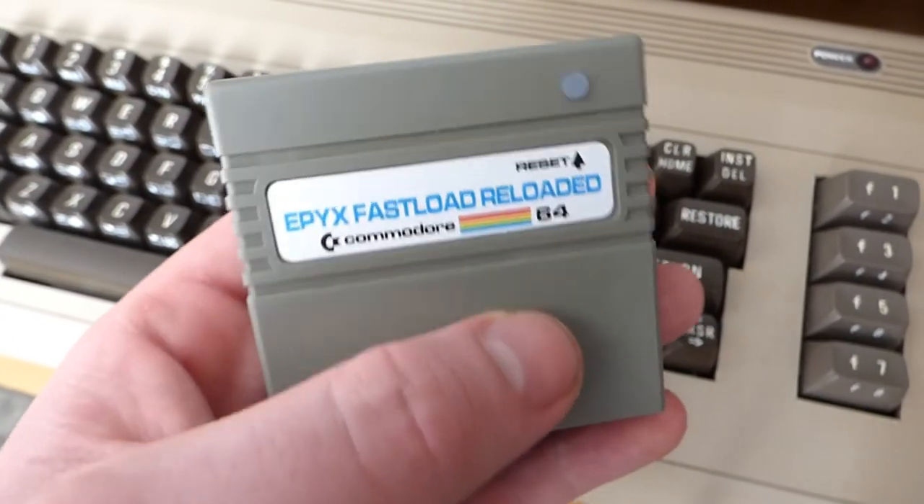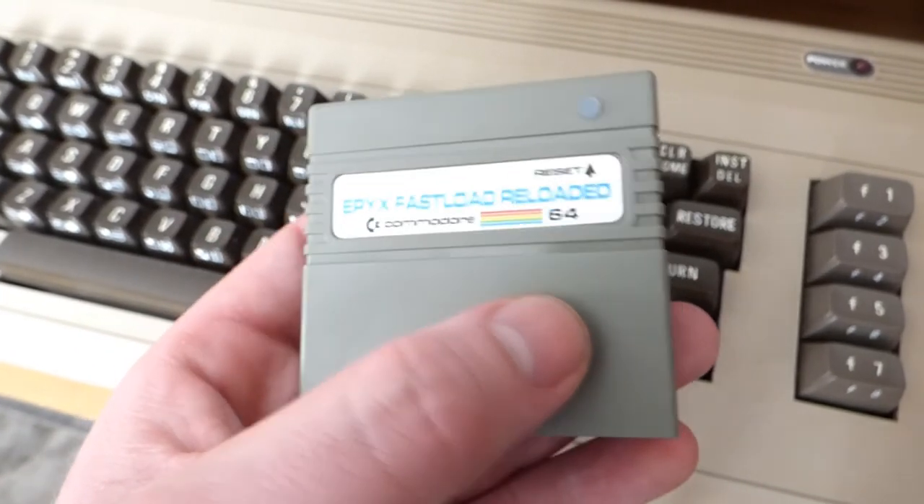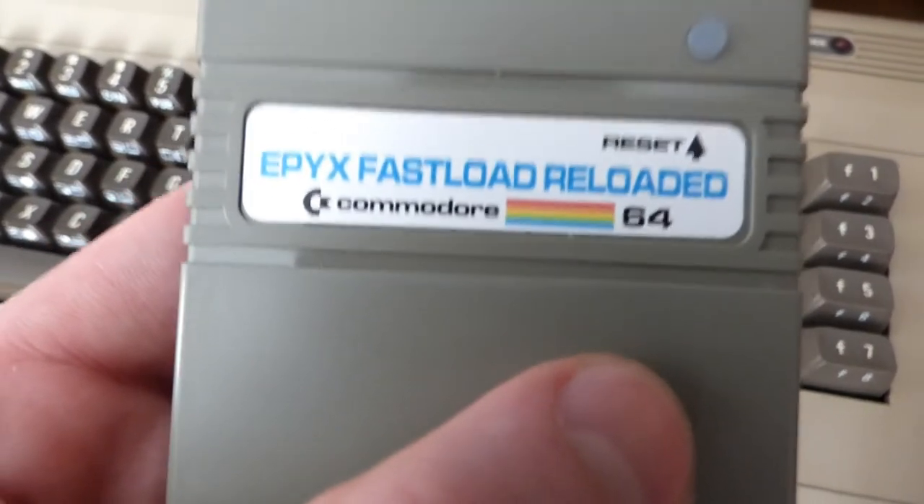There you go — that is my experience with the Commodore 64. It's all good, but at the same time it can be quite pricey. Don't let that put you off buying one of these things though, because honestly, people on the internet will praise you for buying what is basically a legendary machine. There's one more device I want to show you that could actually improve the experience of the Commodore, but that's going to be for another video — this little tiny device right here, which I'll cover in my next review tomorrow.